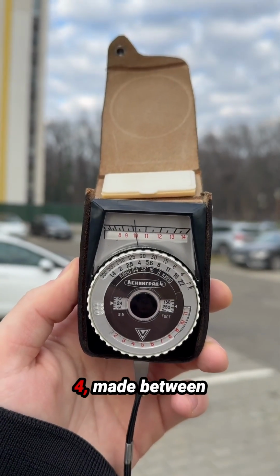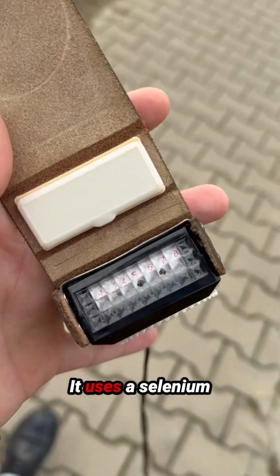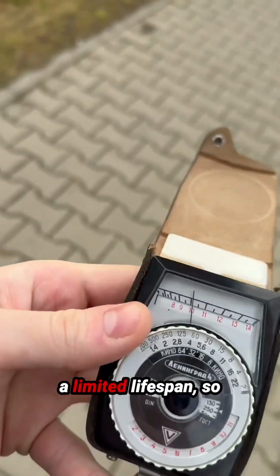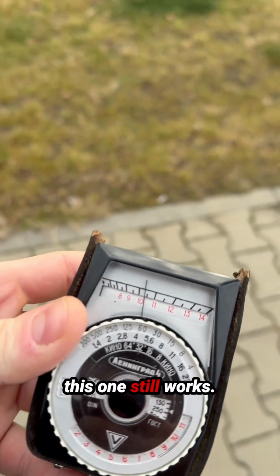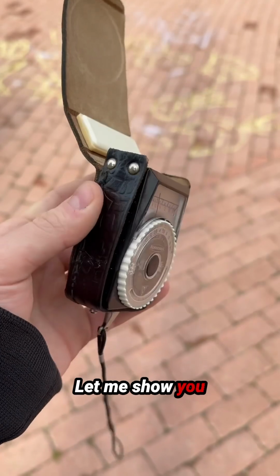This is a Leningrad 4 made between 1968 and 1970 in the Soviet Union. It uses a selenium light sensor which has a limited lifespan, so it's pretty amazing that this one still works. Wow, I just realized it's as old as my dad. Let me show you how it works.